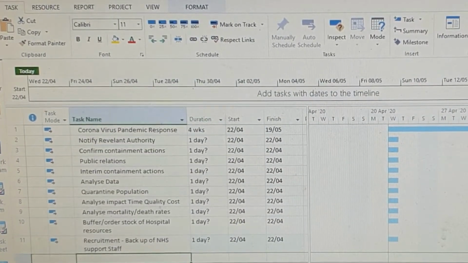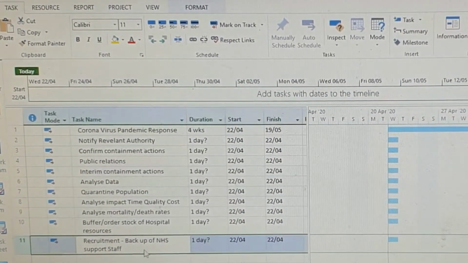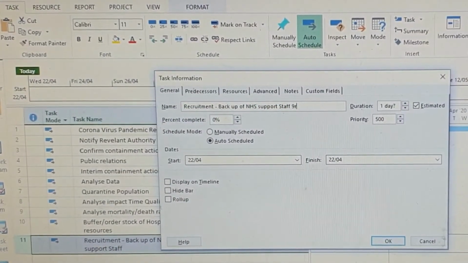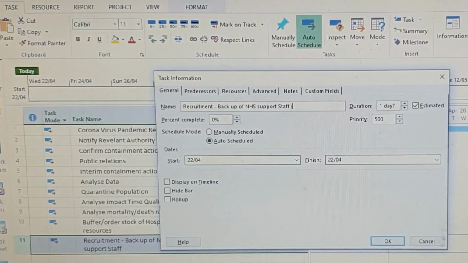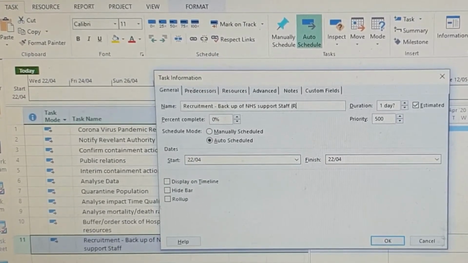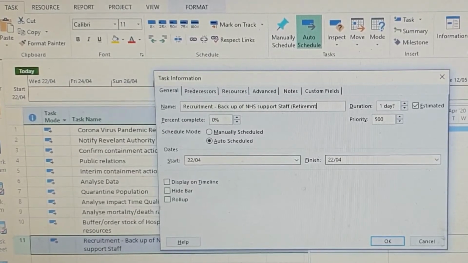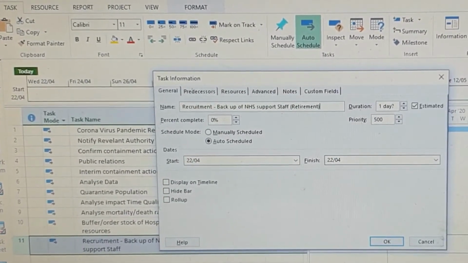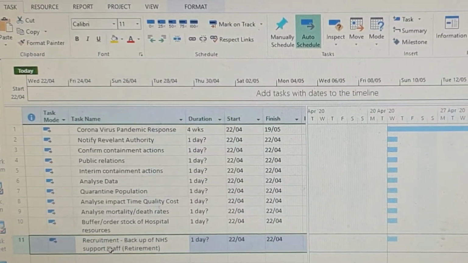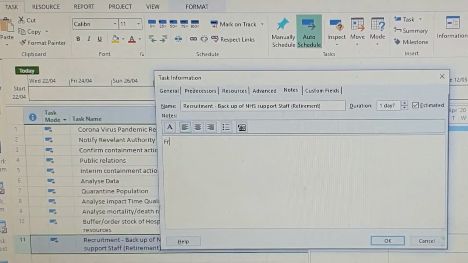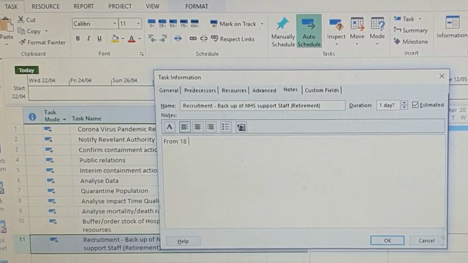From the analysis of the mortality or death rate, if we're short staffed due to the NHS staff or support staff contracting the virus, we may want to adequately recruit, just because of the impact it's had on the NHS staff, but also because of the seismic nature of the impact of the virus internationally. So this is more like a concerted global effort to fight the virus.